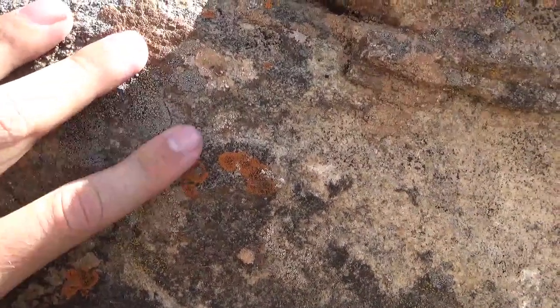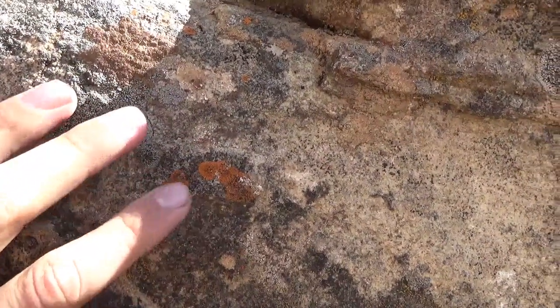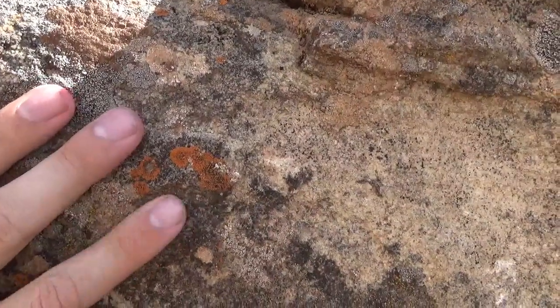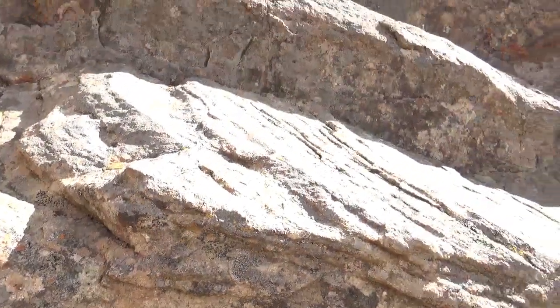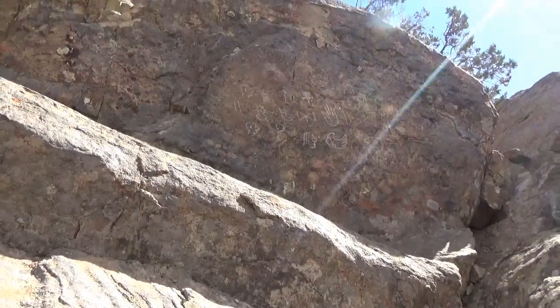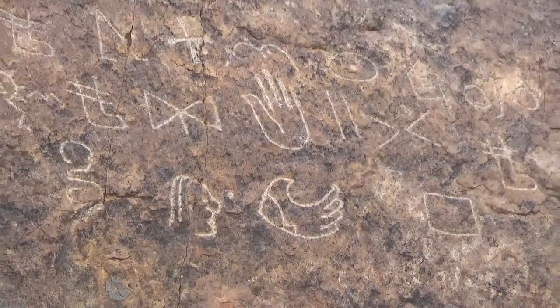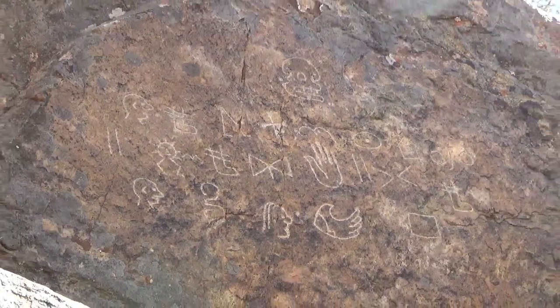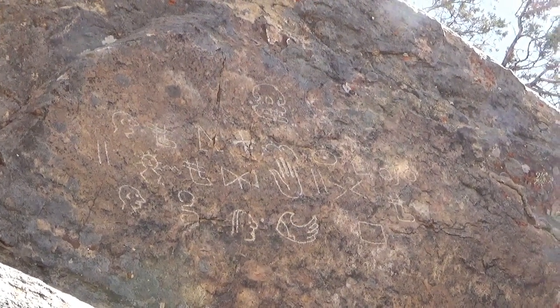This yellow lichen right here, specifically Dan Lowe says, is used to gauge how old these petroglyphs are. In this natural environment in Utah, it grows about one inch in diameter every year from a single spore — though if it's in a cemetery with water sprinklers, it'll grow a little bit faster. What leads me to believe these might be pretty old is that there is yellow lichen directly underneath them. But for the entire panel up here, it does seem to have been scraped off to make them more clearly visible, which is infuriating because people didn't know not to do that back in the 1930s.